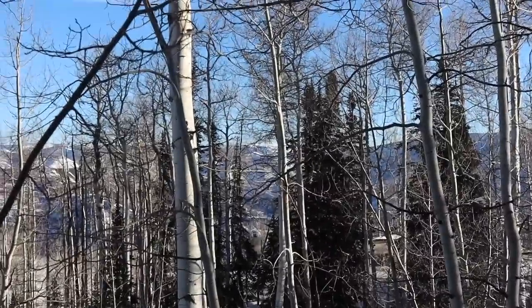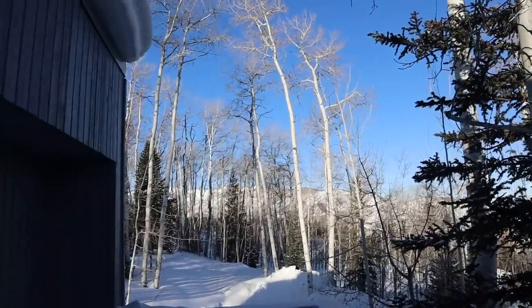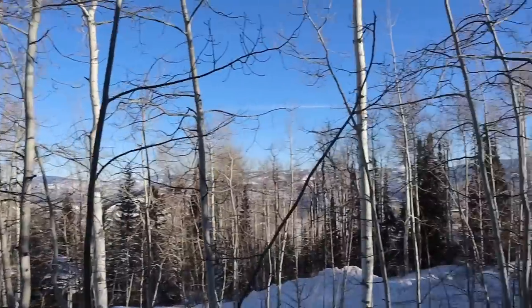What a beautiful day on the mountain. Stunning. This back porch is everything. We are currently getting everyone ready to go on the mountain. We're gonna go ski. We're in Snowmass, so I don't know exactly what mountain it is that we're skiing on, but seems fun. And then we're gonna get something to eat up on the mountain. We're just so excited.